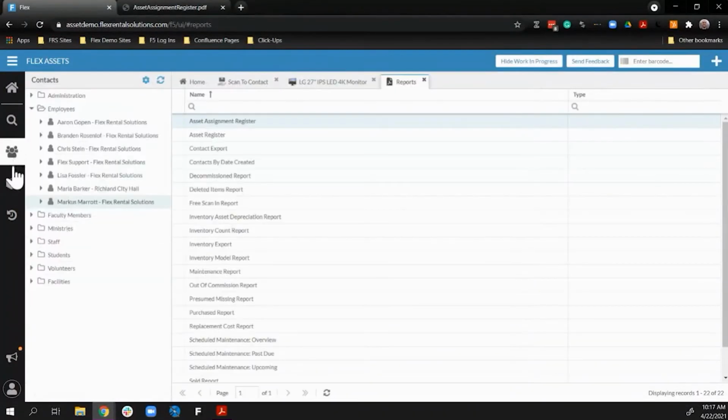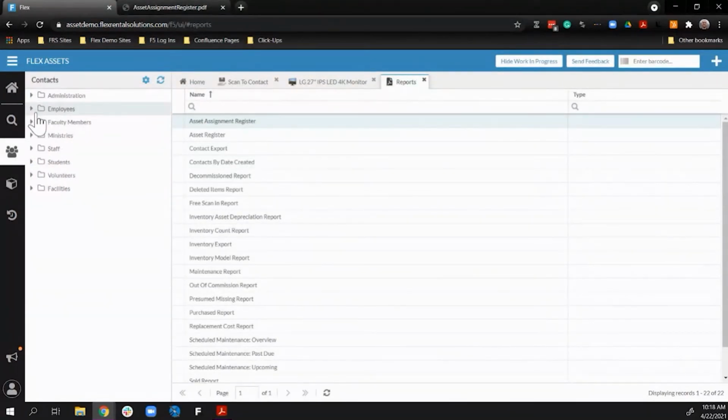And so part of it is just about thinking of things differently. Like we see in this demo system that we use, it can be split up in all sorts of ways. You may just be thinking of employees and the facilities or buildings that things are being put in. Or because it's a school, you've got administration, regular employees, and students. You're in a hospital, so there's just employees and facilities, or you're in a house of worship, and so there's ministry people, other staff or employees, volunteers, facilities. There's all sorts of ways that you could put this.